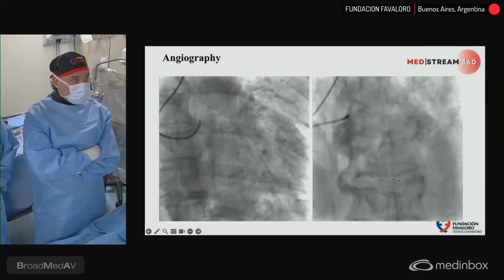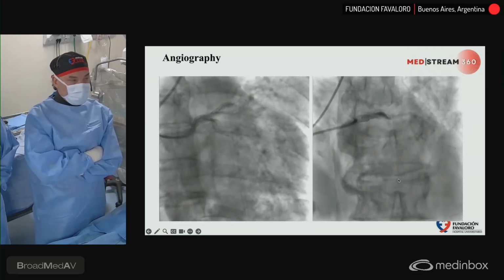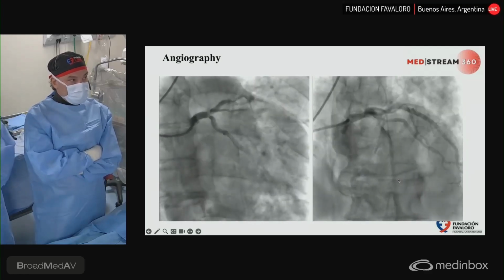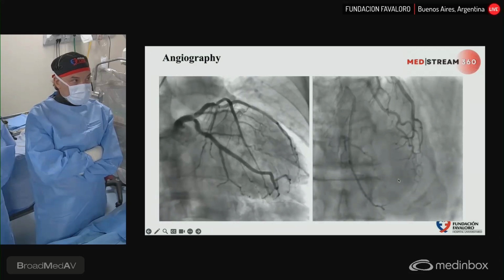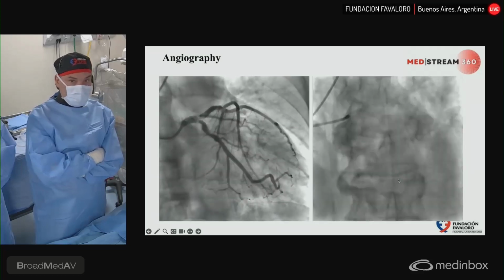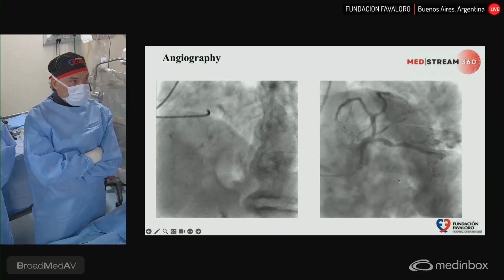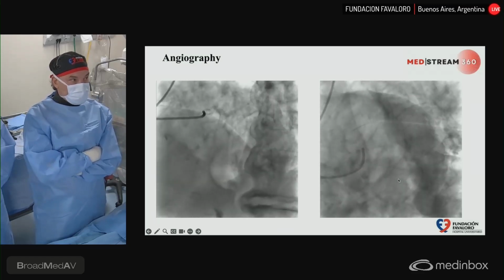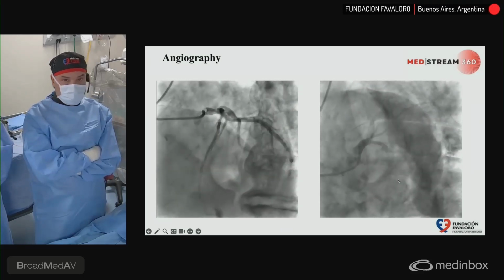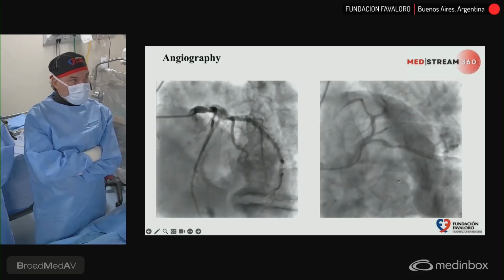Next. Here we can observe significant calcification on the distal left main and also the proximal LAD and the proximal circumflex. In this AP view, you can observe distally, immediately after this huge diagonal branch, a significant and calcified stenosis in the middle segment of the LAD. Next. On the spider view, we can observe a little better both ostia compromised, with this distal lesion on the left main better observed on the left panel, in this left anterior oblique inclination.